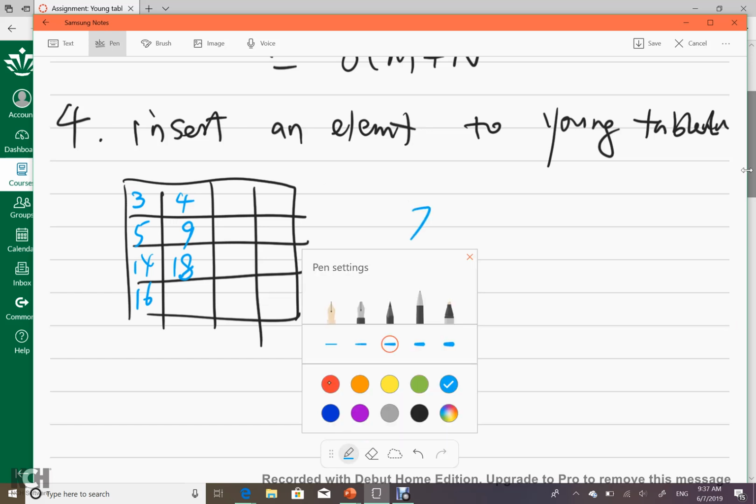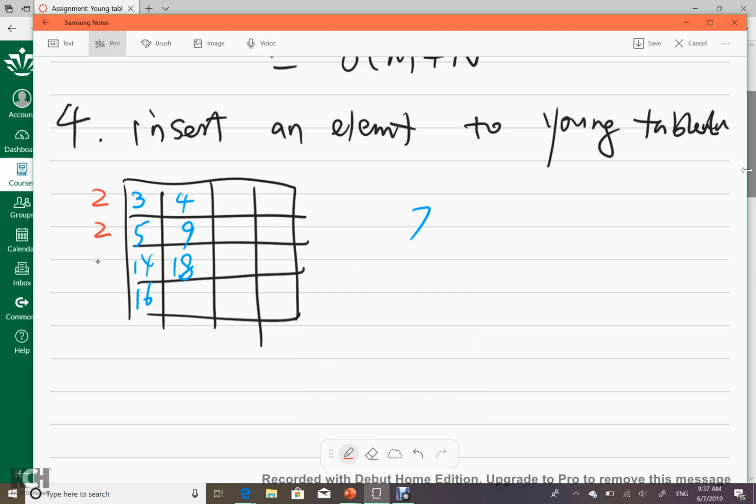We need to have an array to record how many elements are in each row and how many elements in each column, the real elements, right? And then you can use the row or the column. The idea here is you want to insert into one of these positions, and we want to follow the same steps, either this one or this one, right? Let's use this one. You insert 7 here.